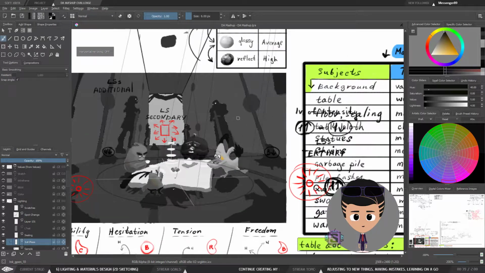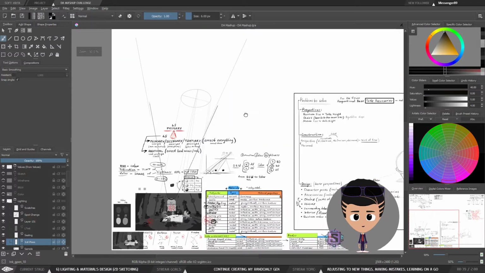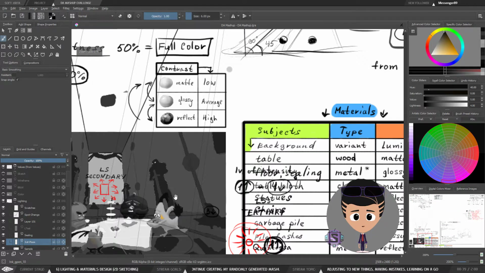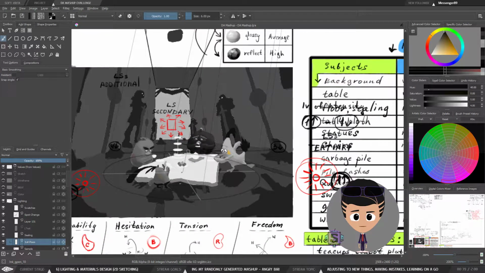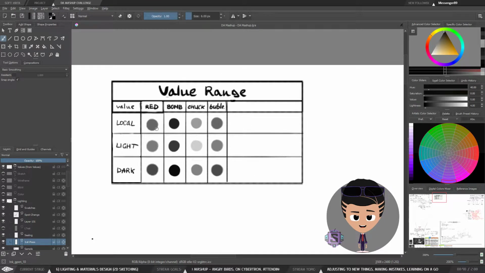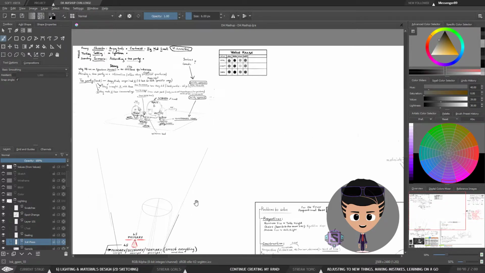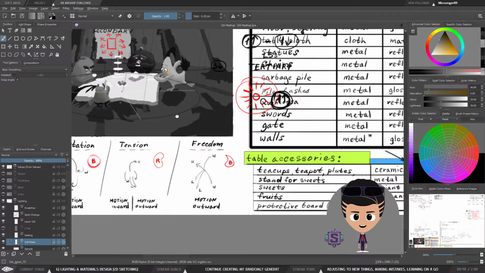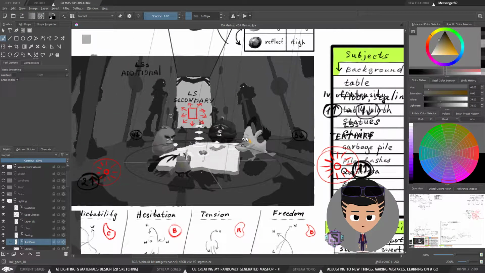Okay, it's enough for this. Again, establishing these values, ideally I don't even need to paint those in here. The only reason why I'm doing this is just to see if it's going to work or not. We're doing this only to establish these values and then use them when we're actually going to paint. So instead of just choosing values in the final rendering, I'm already going to know what colors I need to fill all this line art. I will start to fill Red with this one, Bomb with this one, Chuck with this one, Bubbles with this one, and after we fill everything, we will see on the big scale if it's going to work. But for the most part, things are already working in here.